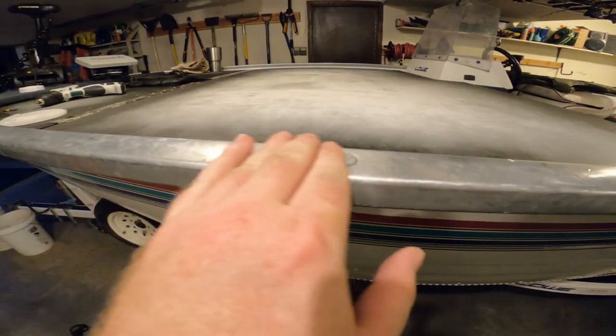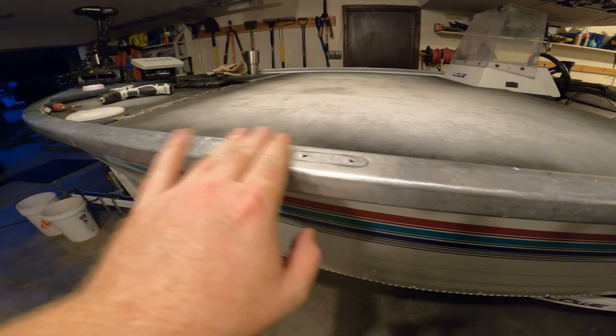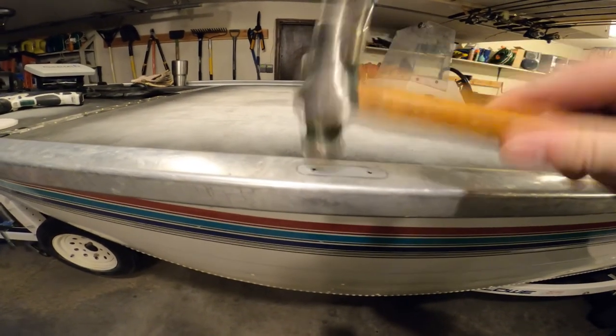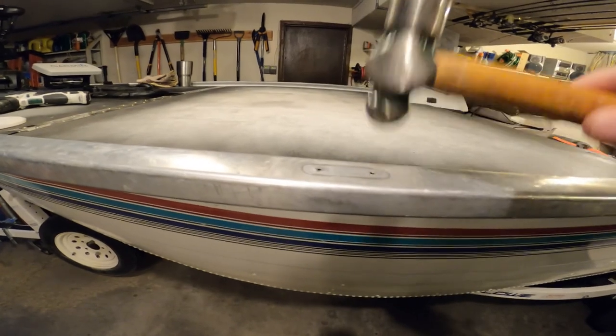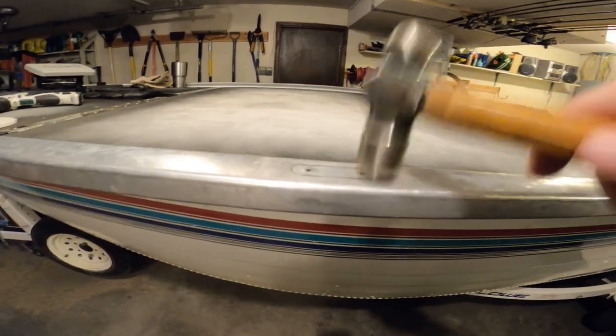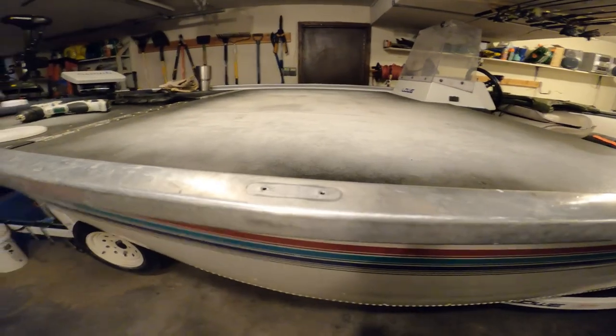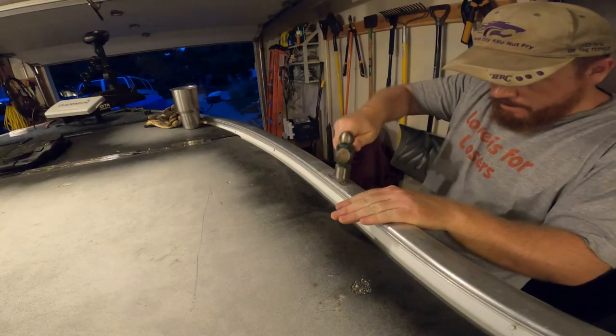Okay, I just wanted to flatten those holes out. They're kind of raised. That way it doesn't do something like cut my fishing line.